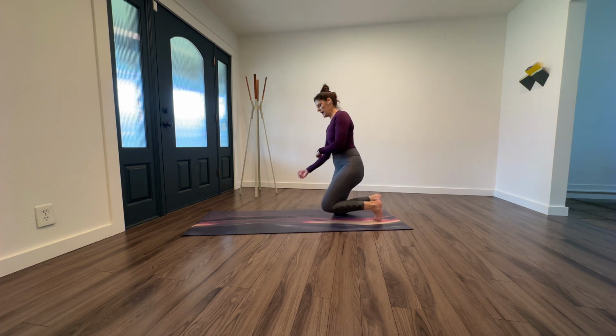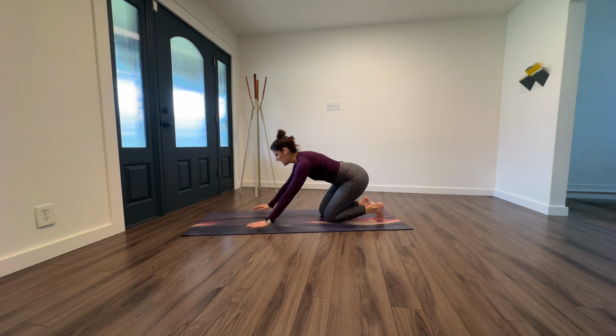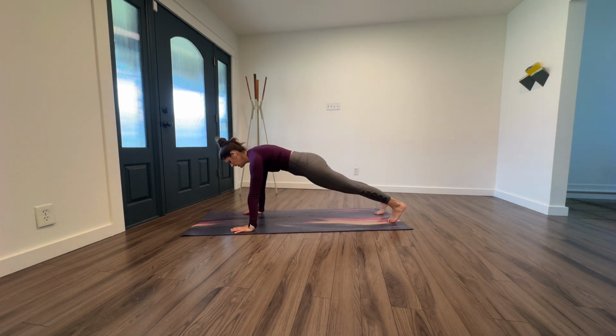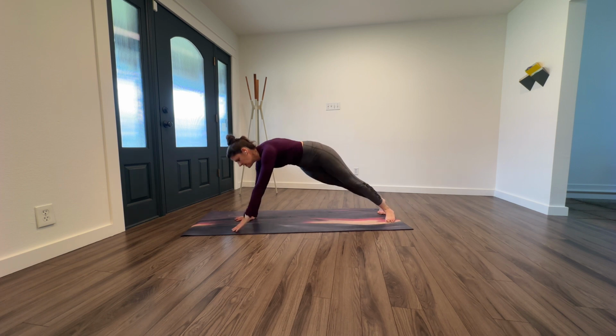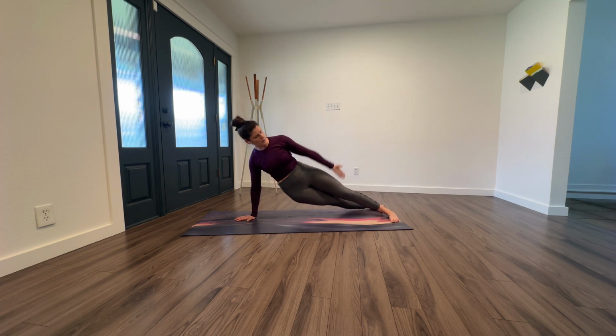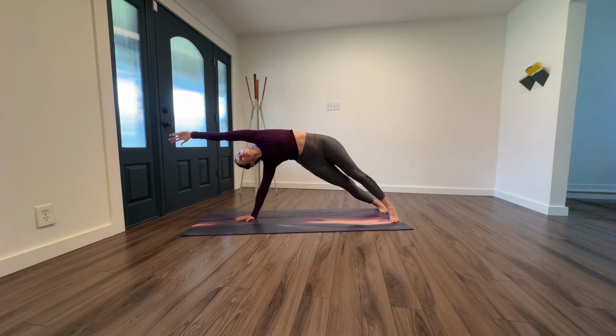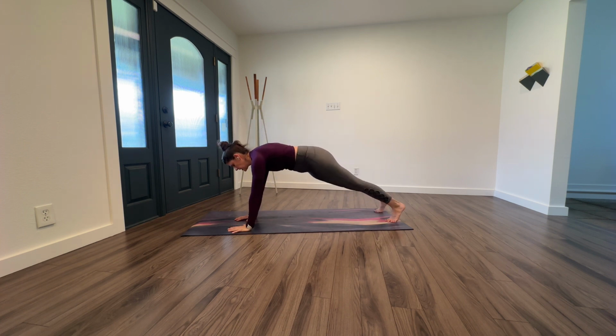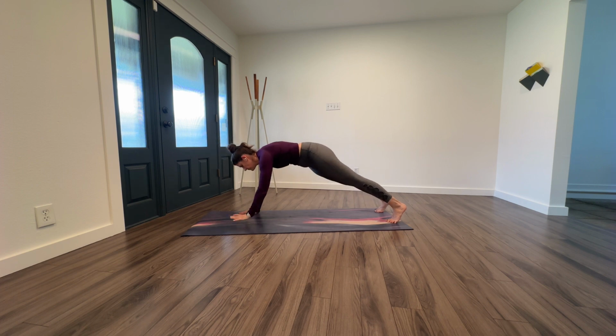Down to the mat for mermaid. The little mermaid. Starting in your plank. Pull up in the front, just like we did in that knee hover. Step one hand into the center. Find your side plank. Lower your hips, look at your toes. Lift your hips, eye gaze follows your top hand. Come center, woo, untwist. Back to center.